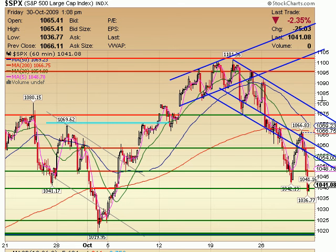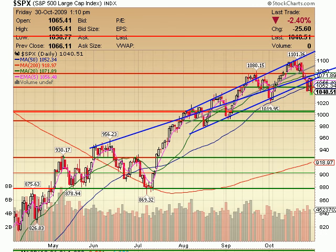I'll put projections on it and throw it out there. Like I said, I'm not a professional Elliottician. I'm just kind of winging this as I go. I do like to use it as confirmation in my trading, though. Here you have the break below the 50, a move back up, and now a further break to the downside. This was the big pullback here a little while ago of about 70-80 points on the S&P. I would think we're going to see a little bit bigger move on this next break.